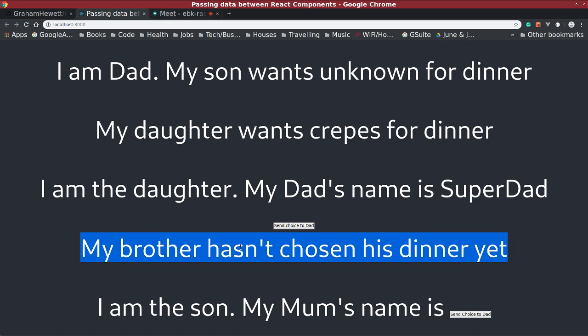The one other use case that we haven't covered is how does the daughter know what's going on with the brother? So how do we communicate sibling to sibling stuff, just using basic React? I don't want to use Redux or anything like that. Of course we can use state management tools to help us, or we can use the context API, but we're looking at plain old React for now. Just how do we communicate between siblings? Anyone got any ideas?